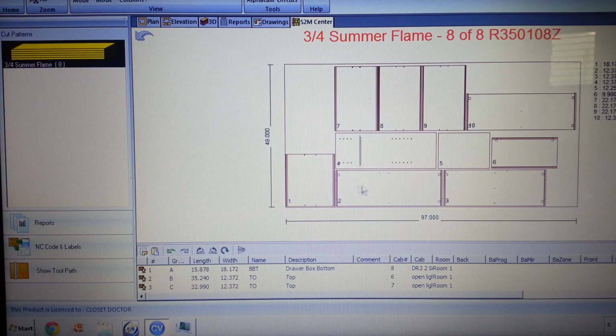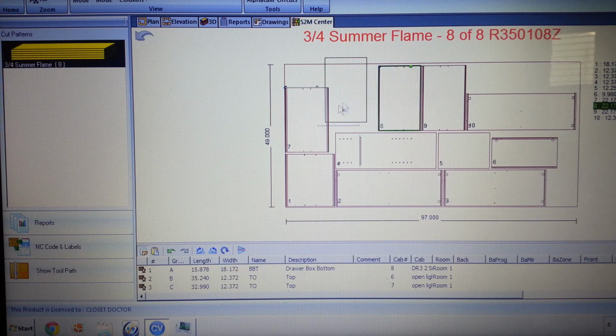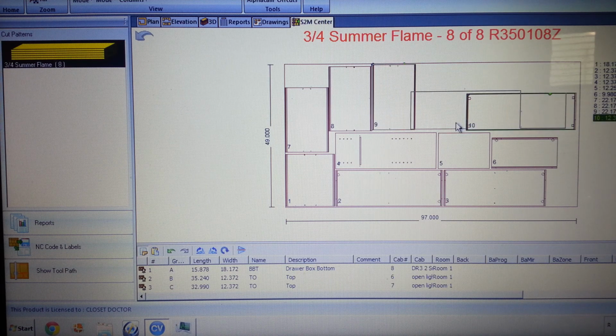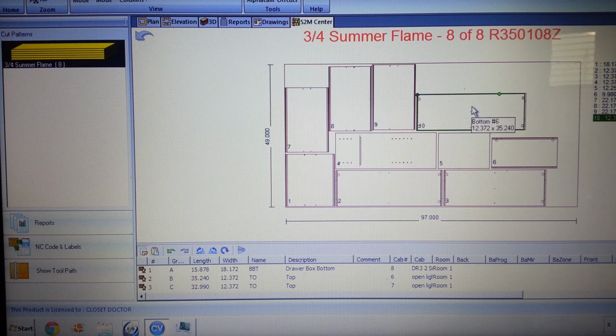And here's our last sheet. You can see that we've got a little bit of waste. If we choose to, we can move this around a little bit to maybe get a better piece for using on another job at another time. Move this over. This particular one isn't going to give us anything that's really that much more usable. So we've got 8 sheets there. We've used it as well as we can. This looks good to go.